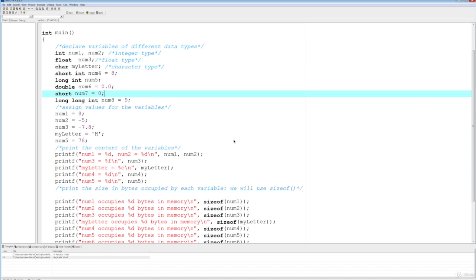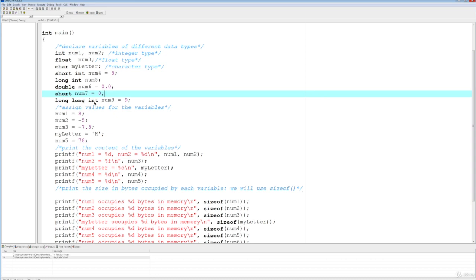Okay, welcome back everyone. So before I show what address is associated to what variable, let's go ahead and do a couple lines here, just to show you another way to do a short int. You simply can write short, and it will have the same effect as a short int. So we will compare num7 to num4.